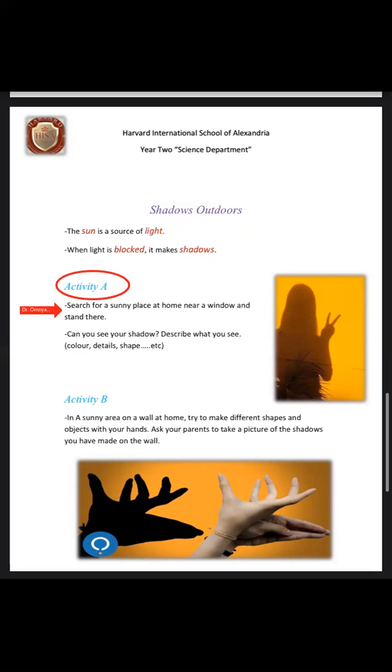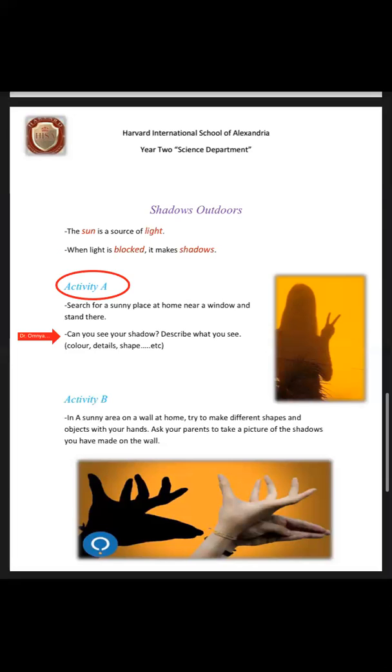Can you see your shadow? I think you will see your shadow on a wall or on the ground. Describe what you see. Do you see color? Do you see details? Do you see shapes? Describe and write on a piece of paper, what do you see in this shadow?